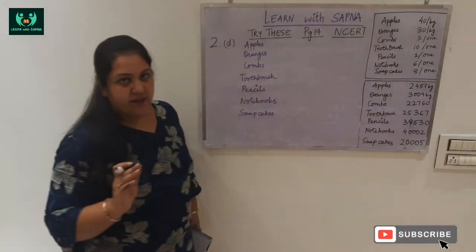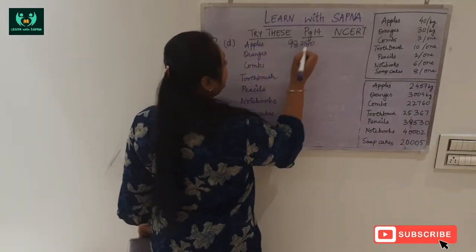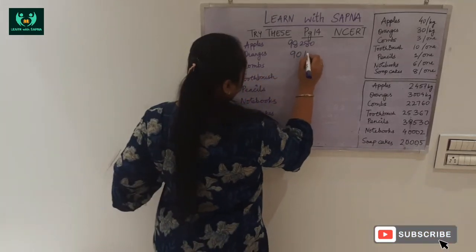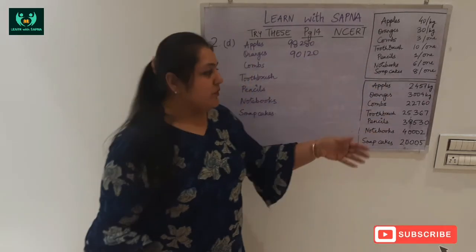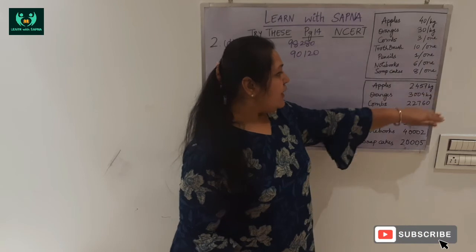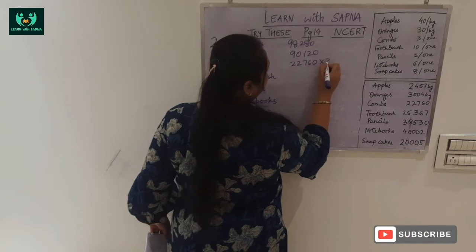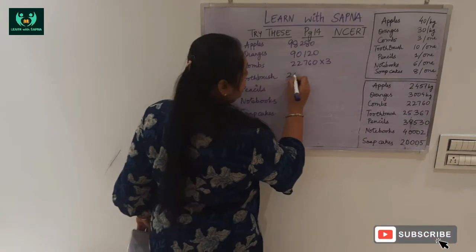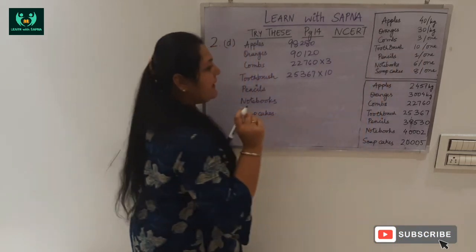हमें टोटल कॉस्ट निकालनी है. अभी हमने एप्पल्स की निकाली थी, एप्पल्स की हमारी कितनी आई थी 98,280, राइट. ऑरेंजेस की हमने निकाली थी, वो हमारी कितनी आई थी 90,120. अब ऐसे ही जो बाकी प्रोडक्ट्स हैं उनकी भी हमें कॉस्ट निकालनी है टोटल. वैसे ही सिंपल प्रोसीजर. कोम्स कितने हैं हमारे 22,760, कॉस्ट फॉर वन इज 3, तो टोटल कितनी हो गई 22,760 मल्टीप्लाइड बाय 3. ऐसे ही टूथब्रश 25,367 मल्टीप्लाइड बाय 10, कॉस्ट फॉर वन टूथब्रश इज 10.